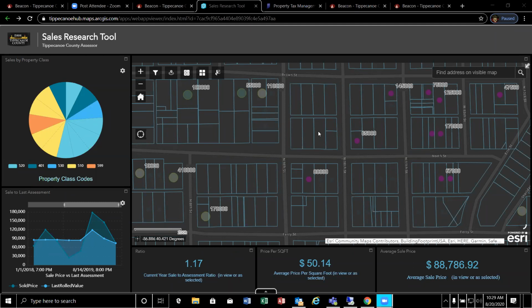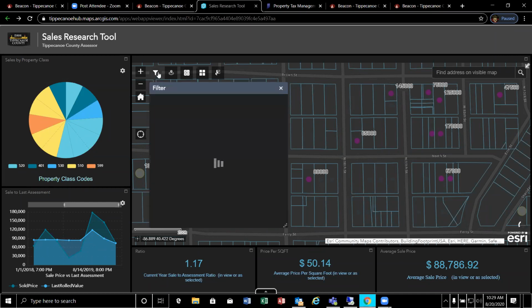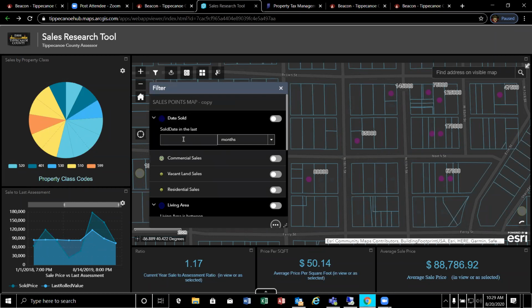When you were searching in the comps, I really like all you've done. By the way, it's fantastic. What I can see, when you were searching by an area or general map, it automatically brings up the last 3 years. Didn't notice if you had a way to filter that down farther. Yeah, there are date filters. I've noticed that they're a little squirrely. Like if you turn the date filter on, it might turn off some of your other filters. But you can use that. There's this tool in the filter box itself where it just shows sale date in the last. So I could just go 6 months.